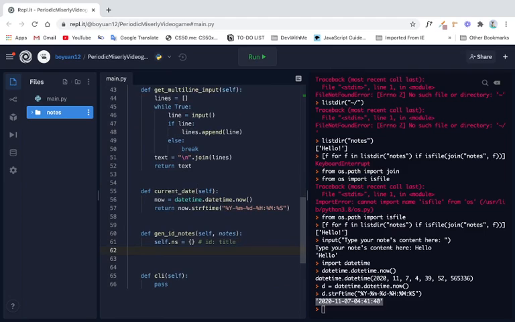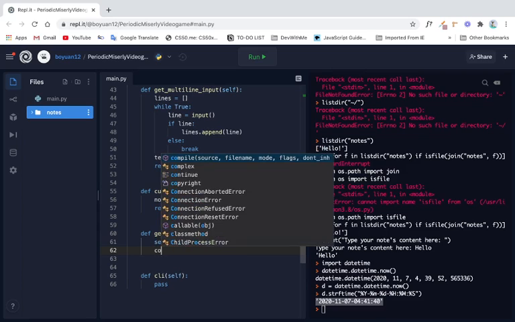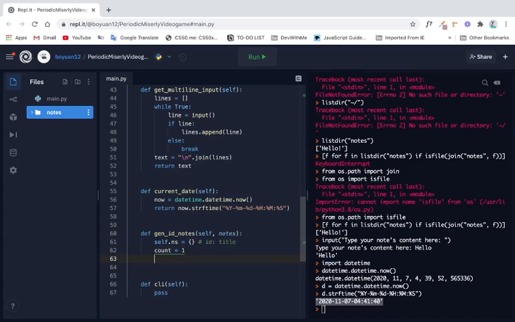So in here we just say count equals 1. That's the start of our ID. And in here, go ahead and loop through this notes. Maybe there's a more efficient way to do it; I think there's definitely a more efficient way. Now notice that this is the first time, and maybe the final time, that I will assign a variable to self. So what's self? Again, self is just a reference to the instance you created from this class.